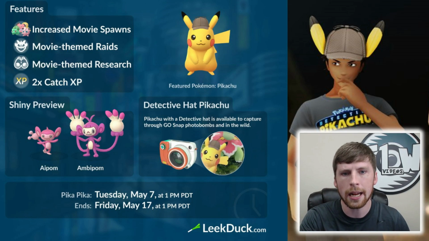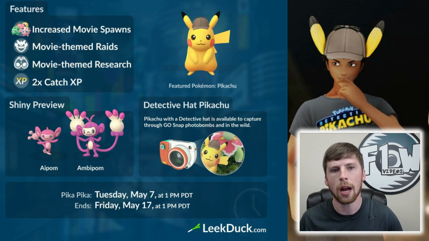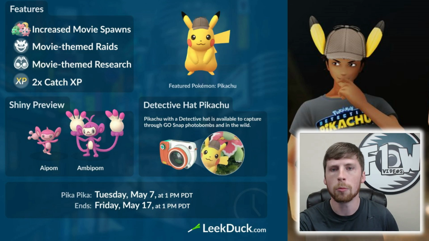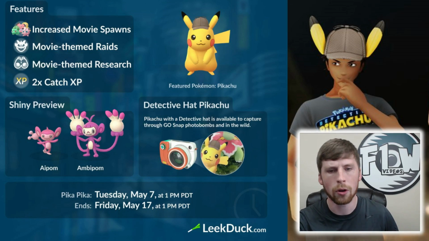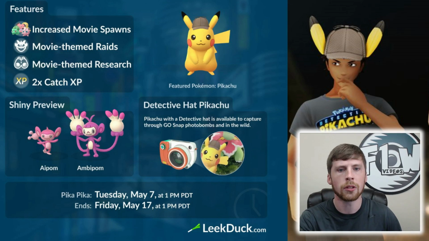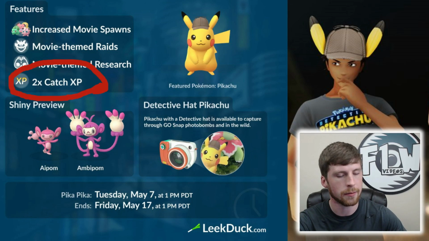First things first, we've got an increased movie spawn rate for certain Pokemon. This will end up showing up not only in different shiny variations, but also will play a part in the research task. Up next, movie theme raids. We talked about it. We will be covering the list. And then up next, we will have new research. There's actually only 4 new research tasks, but there is 1 or 2 of them that are actually really good ones that you do want to focus on. And then finally, we've got ×2 catch XP.